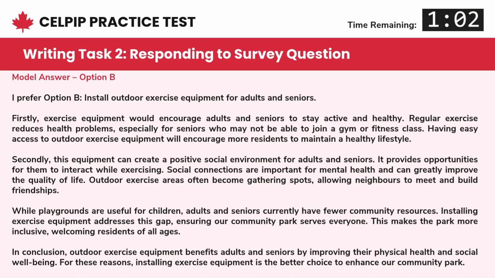positive social environment. The organization of this response is strong, starting with a clear introduction and choice, followed by two separate paragraphs explaining each reason clearly. The conclusion is brief and summarizes the main reasons effectively. The tone is semi-formal, perfect for responding to a community survey. The language used is simple and clear, making it easy to understand the writer's opinion.